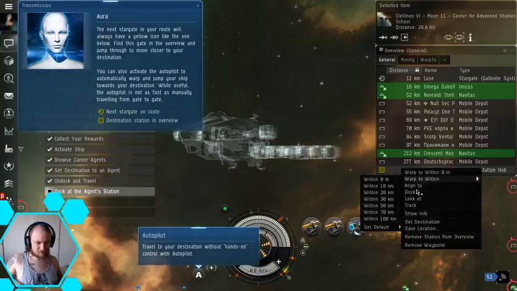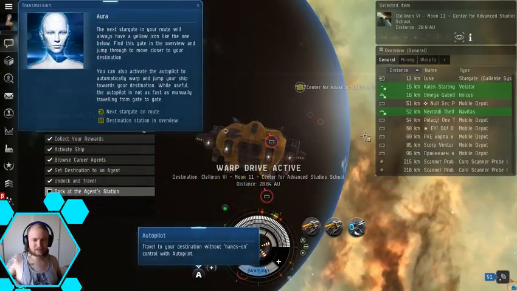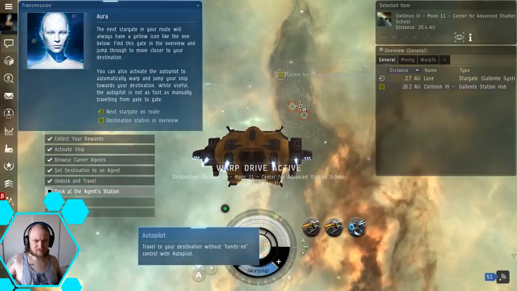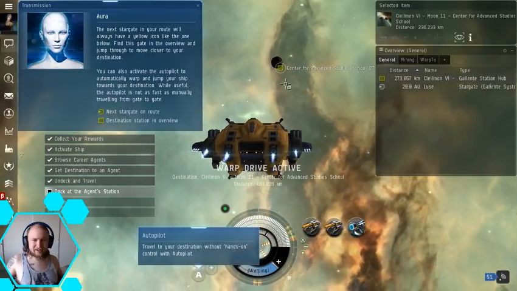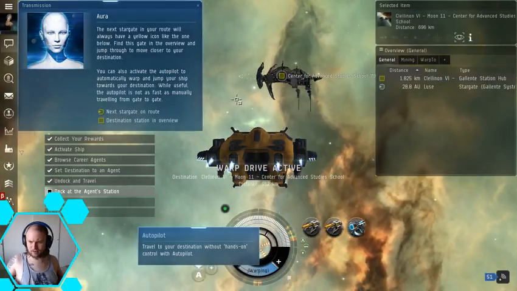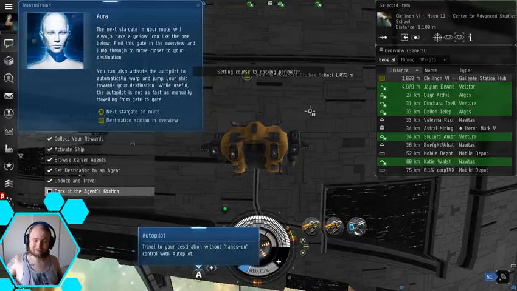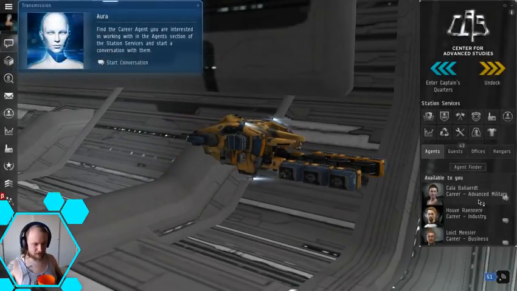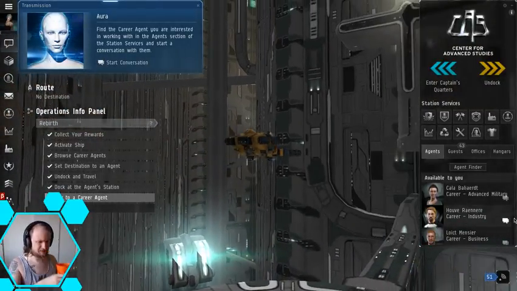Right, okay, so let's dock at the station, I guess. Dock, go. Warp drive active. Where are we going? Oh, cool, we're going straight into a planet. What are those? What do I do? I should have looked in there. Right. Good. Let's head up here. Get docking permission. Docking permission requested. Docking request accepted. Huzzah! Find the career agent you are interested in working with in the agent section of the station services, and start a conversation with them. There you are. Move, Rainier. Alright, fine. Go, start conversation.